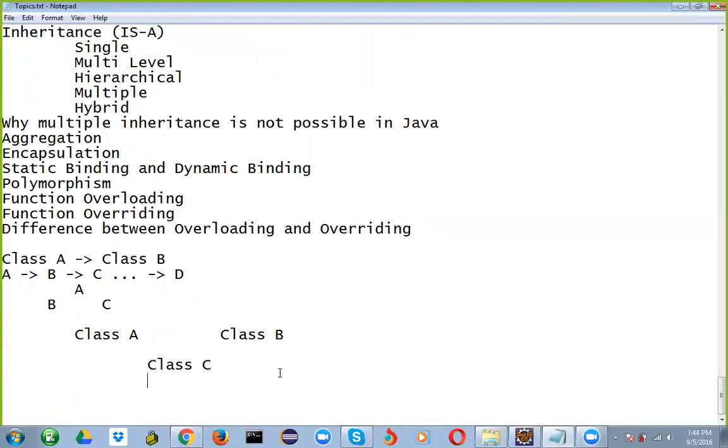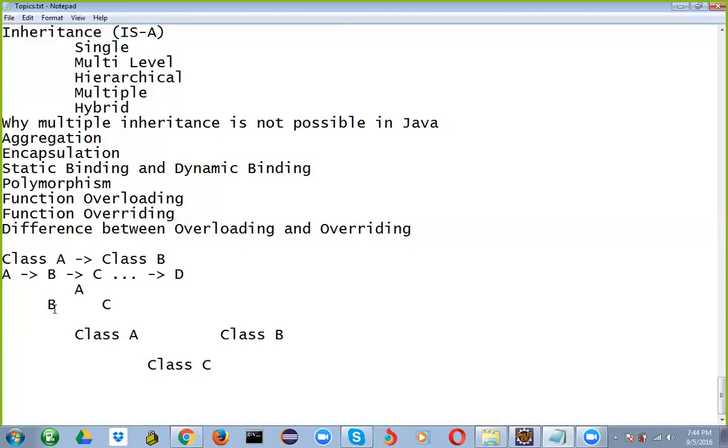The problem is that hierarchical and multiple are the same, I think, right? No. Hierarchical means you have A, and there is a B and a C which are deriving. This is an upper triangle. Yeah, but what's happening in both inheritances is that a single class is inherited by multiple different classes. And in multiple inheritance also, the class C is inherited by 2 different classes, right? No.